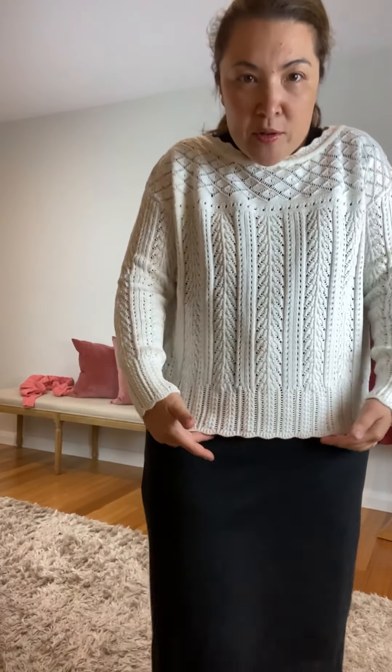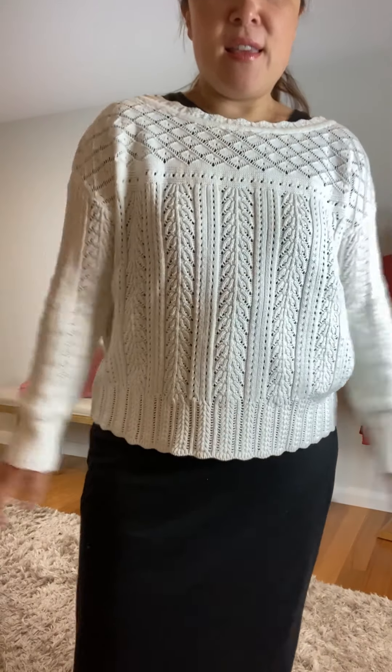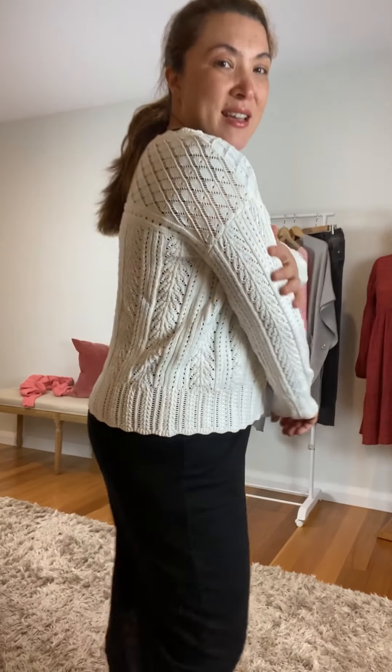You can see the scalloping at the bottom too. It's in white — a really classic piece you can wear with denim, throw it over a dress, or layer a long-sleeve spencer knit underneath for warmth. It comes in small/medium and medium/large — I've got the medium/large on. This one is an absolute bargain at $59.95. We also have it in a pink colorway, so I'm going to try that one on.